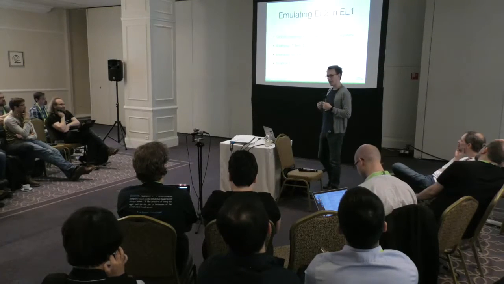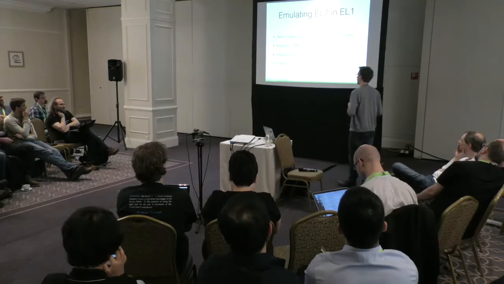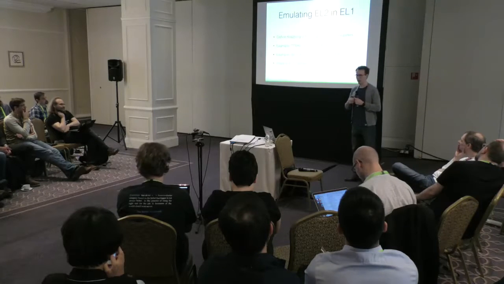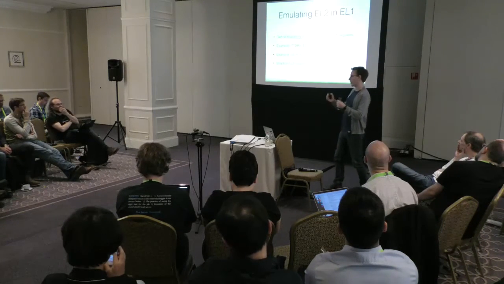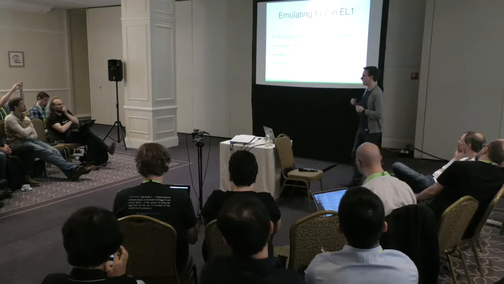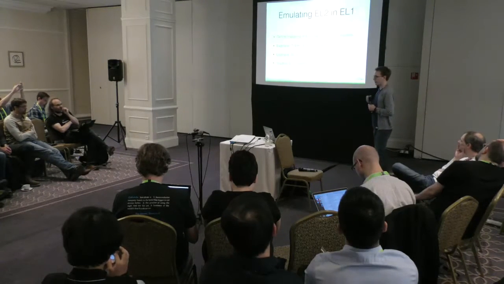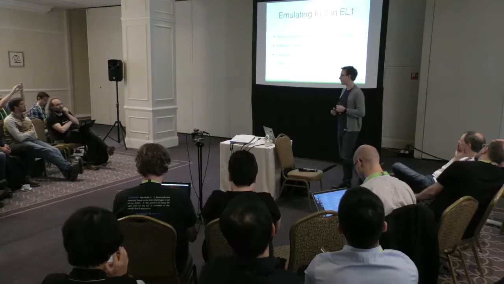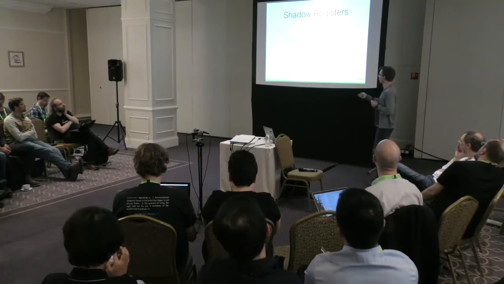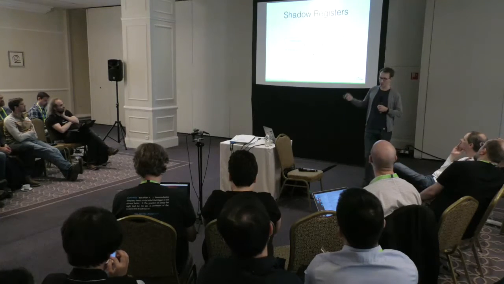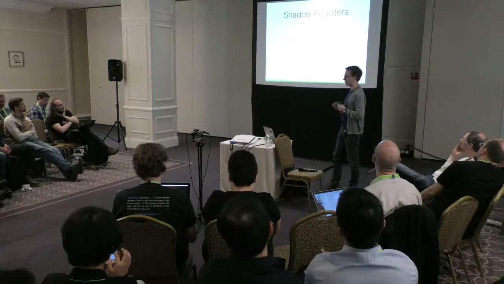The way we do it slightly more mechanically is we come up with this concept of shadow EL1 registers. So that's an array of EL1 registers that represent the transformed EL2 registers so that you can emulate your virtual EL2 in EL1. The way we do it in practice is we introduce this hardware pointer. The reason why we call it a hardware pointer is that it's the pointer to the registers that you're going to use in the hardware.